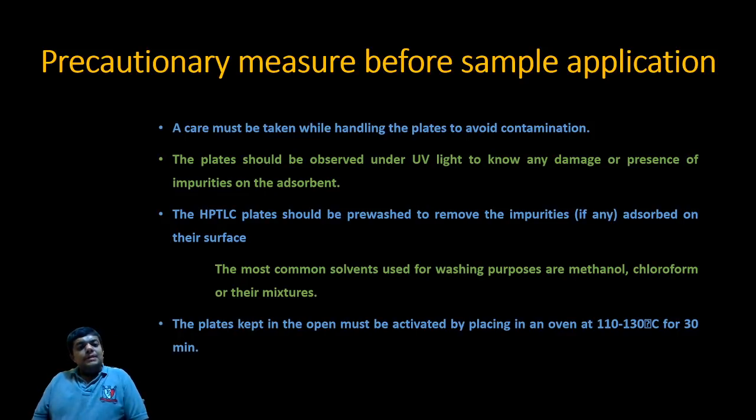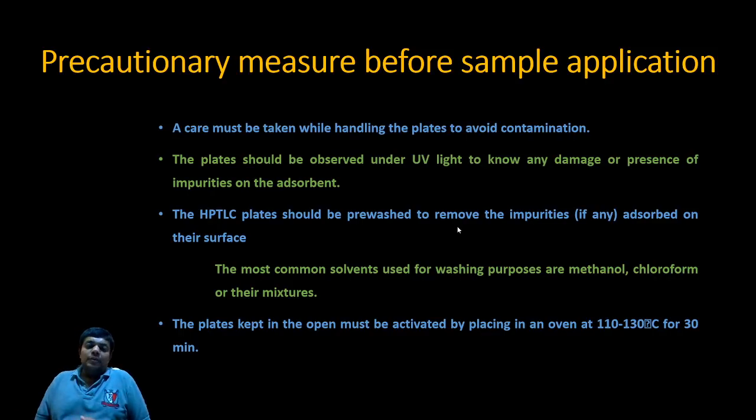Moving further, there are a few precautionary measures that are to be taken before the sample application. Where is the sample application to be conducted? It has to be conducted on a TLC plate. So what are those precautions? You now have your sample ready. It has been prepared in a solvent. Remember over here that the solvent can be a mobile phase. Care must be taken while handling the plates to avoid contamination. You should always wear gloves, and you should hold the plate in such a way that your hands do not touch in any case the upper part where the stationary phase is stuck.